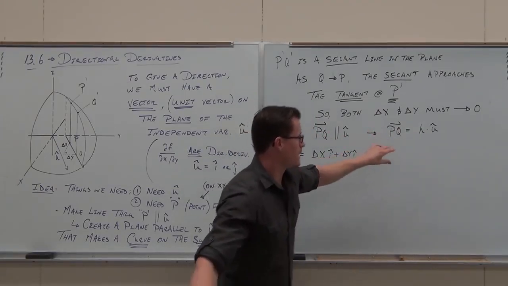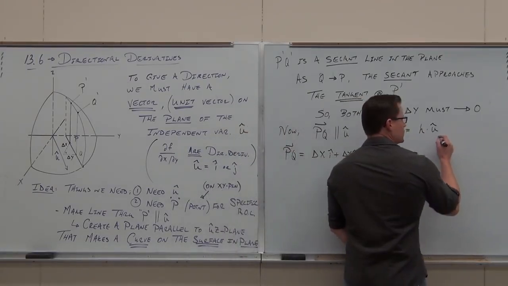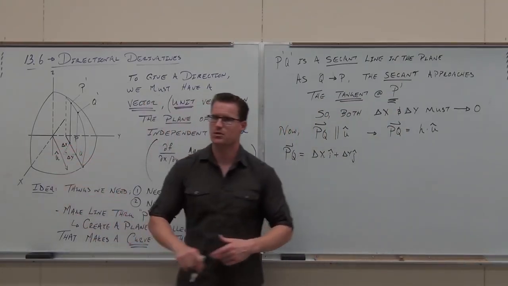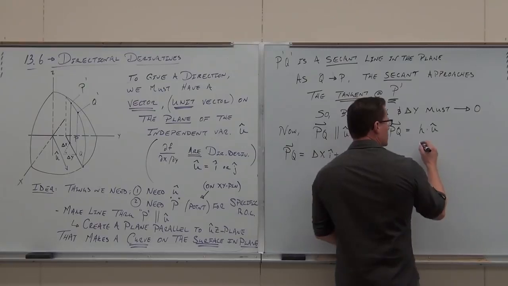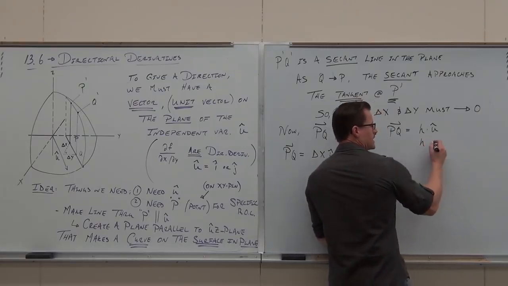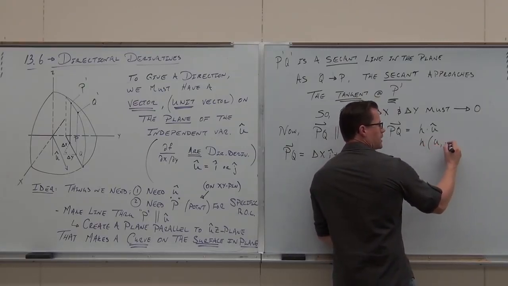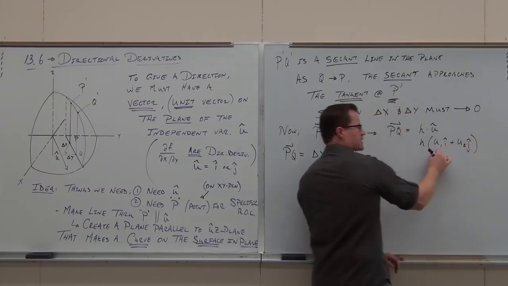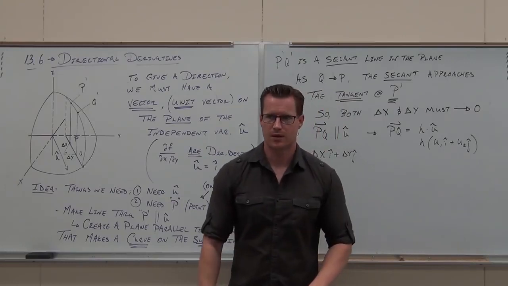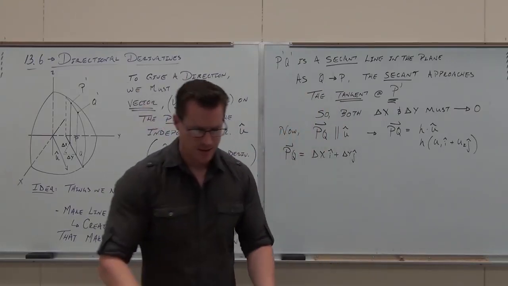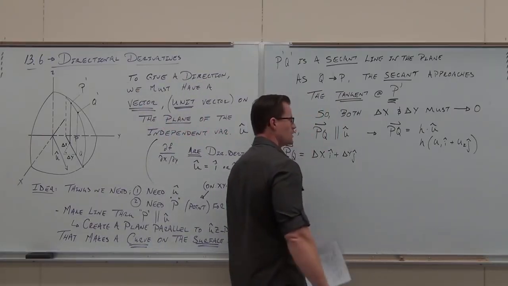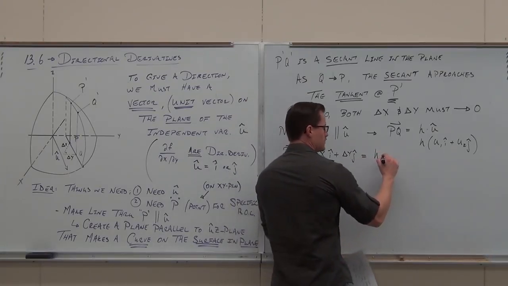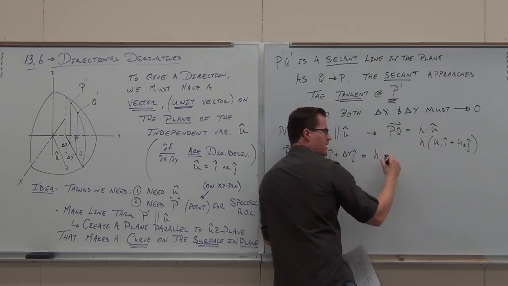Well, let's work down this side here for a second. u could also be thought about as being along the x and the y. That's how vector addition works. So this could be thought of as h times u1 i plus u2 j. The x component along the i, the y component along the j. Same stuff. But that means this. If these two things are equal, and I distribute my scalar, it's possible we can do that.